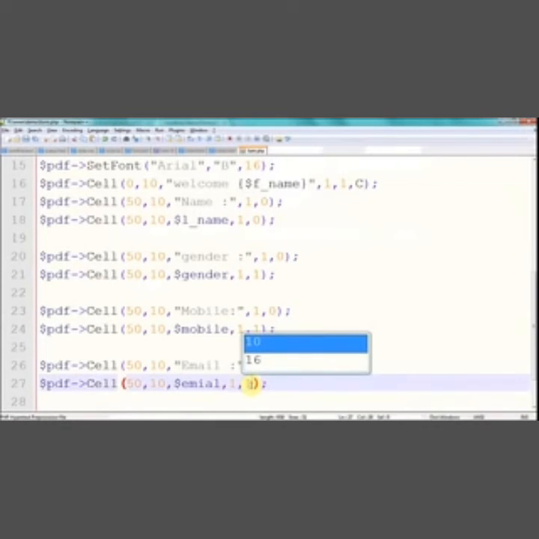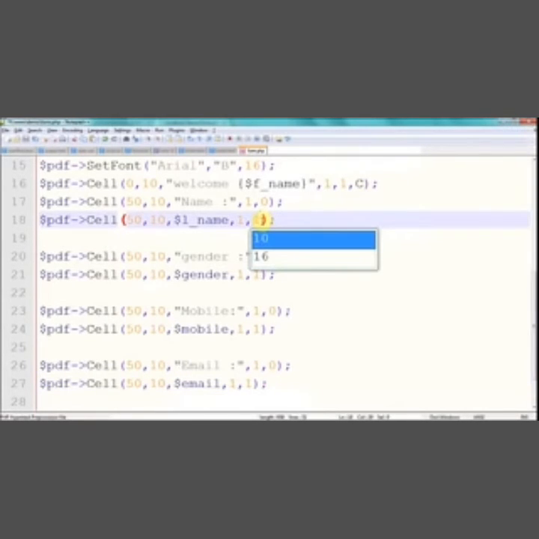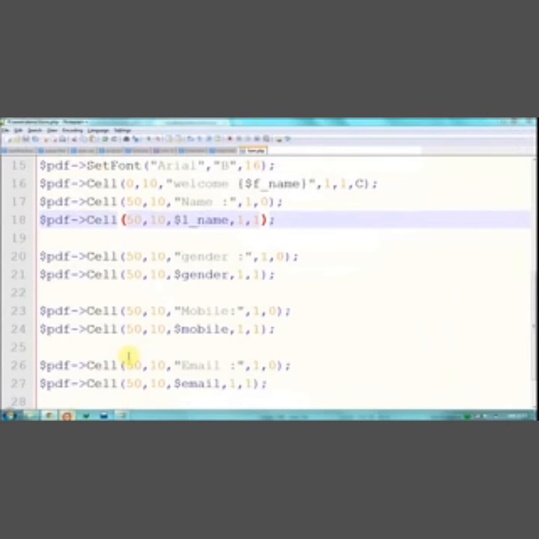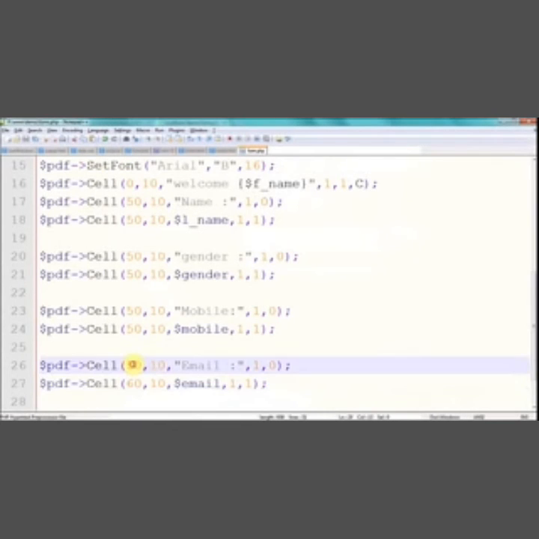I'm going to check my status now. It should be email. Alright, I think we forgot to add one right here. So everything is simple now. My name, my gender, and then mobile and email. If you notice here, the width is not adjusted properly. So I'm going to quickly change it to 60 for email. See, but still it's not awesome. So I'm going to change everything to 60.